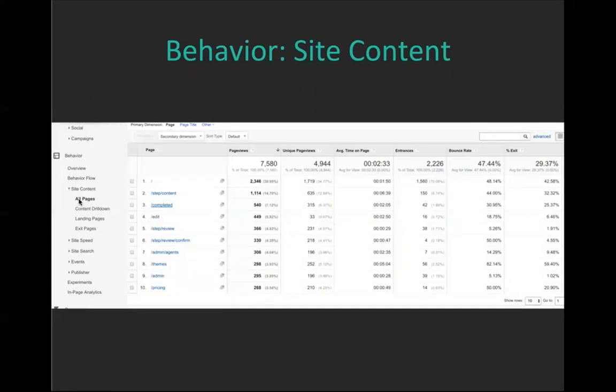And maybe you're getting a ton of people landing on your about page, but they're only spending 30 seconds on it, and that's not enough. So you need to go back and change something on your bio page to make it more engaging. If I saw that your top visited page after your homepage was your about page, but people were dropping off after that interaction, maybe I'd add a call to action or a link to another blog post, like learn the 5 biggest mistakes I've made in my own budgeting over time, or just something really interesting and compelling that's going to make somebody want to click and keep reading about you.